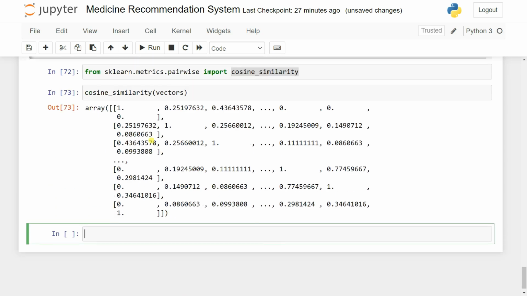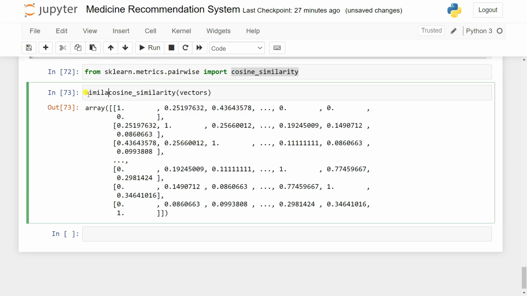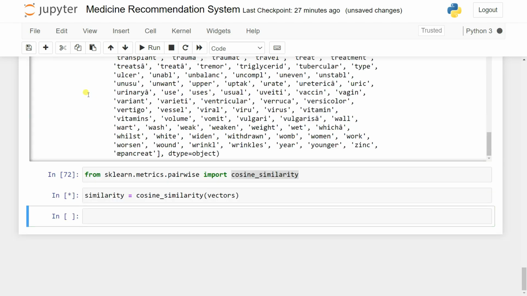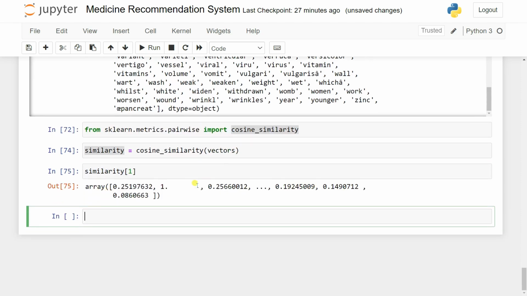Okay, so it will give you some kind of vectors with the similarity scores. Now let's store it inside a variable called similarity, which is needed for building our application. Inside the similarity we can first check the first one, and this is how the similarity could look. If it is 1.0, it looks closely similar, and if it is 0.25, maybe closely. If it is 0.08, it's not similar as well.